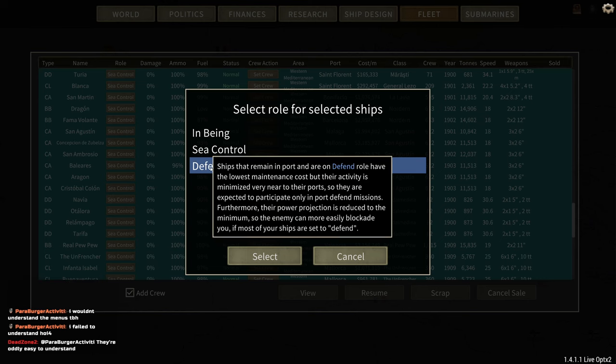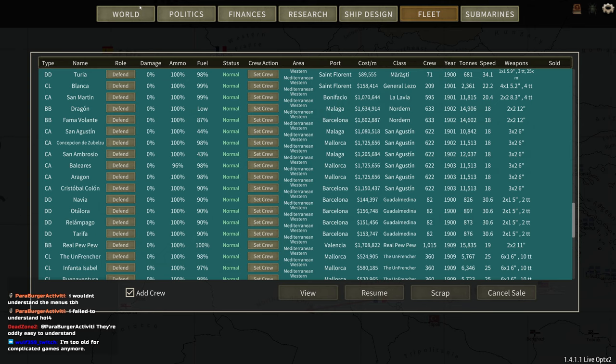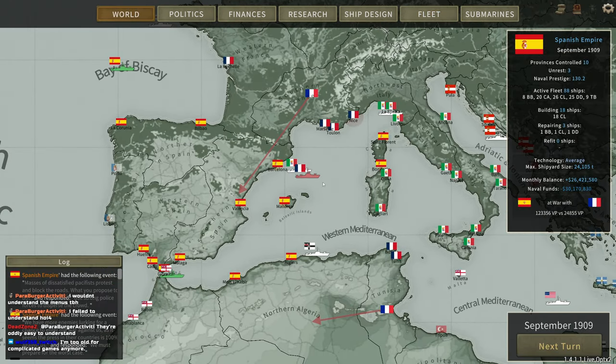Final outlaw is mainly caused by the activities. Miners were near to the port, so they expect to participate only in port defend missions. For the world, the power protection is reduced to the minimum, so the enemy can more easily blockade you if you have your ships to defend. Yeah, we're gonna do a defend for all of them that are in port. Right, we're positive. We're making money.